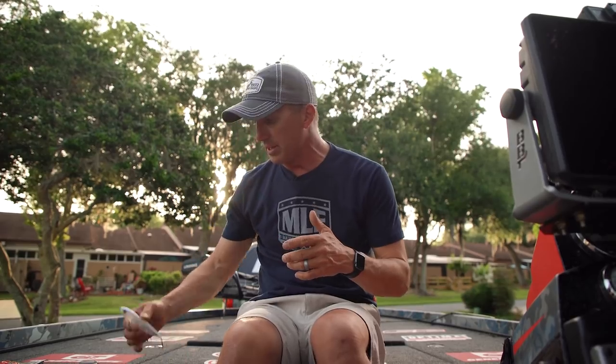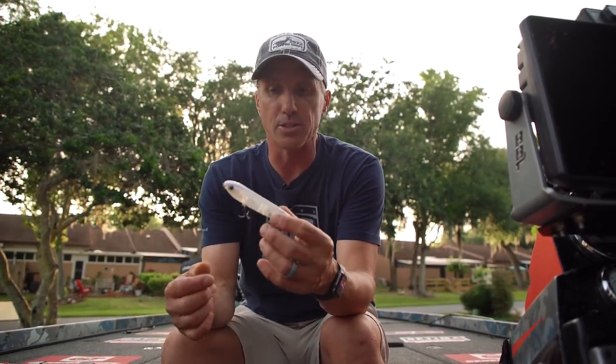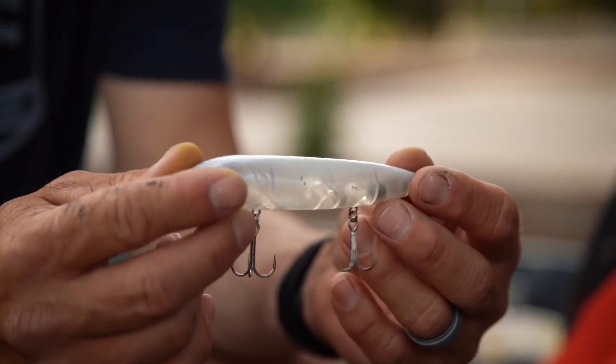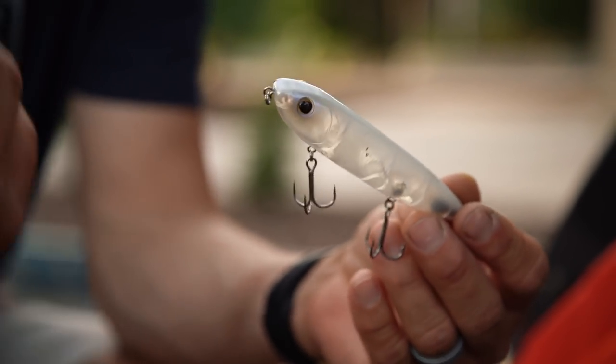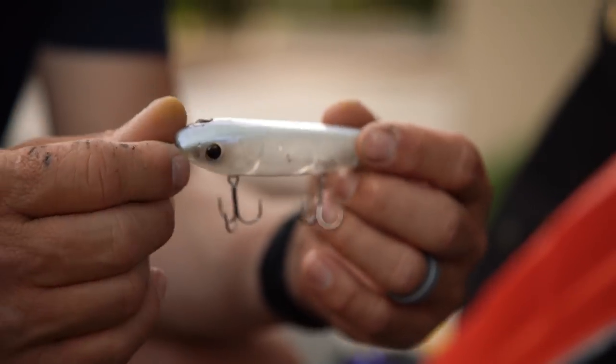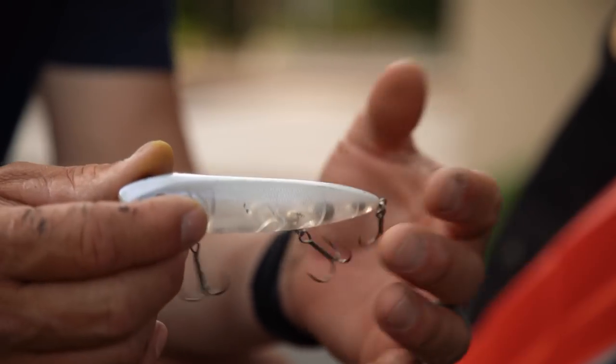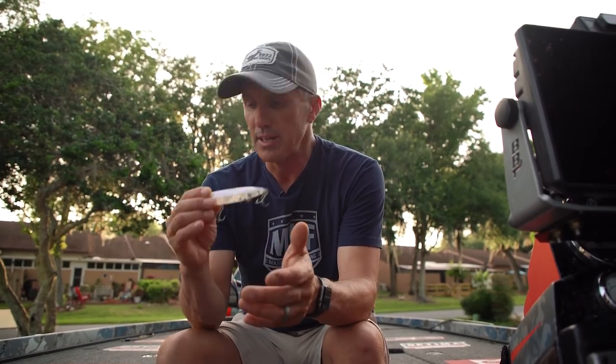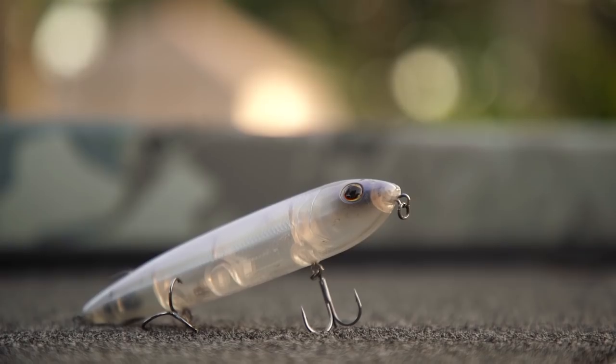If you get into really, really clear water, you've got to throw a topwater. That's probably the best bait when you've got five to ten foot of visibility or even more. A topwater bait like this Jay Walker will call those fish up and in around the shad spawn. It's not as consistent in really clear water though — that's when I don't put a lot of weight in the shad spawn, especially in tournaments, because I feel like it's too hit or miss.